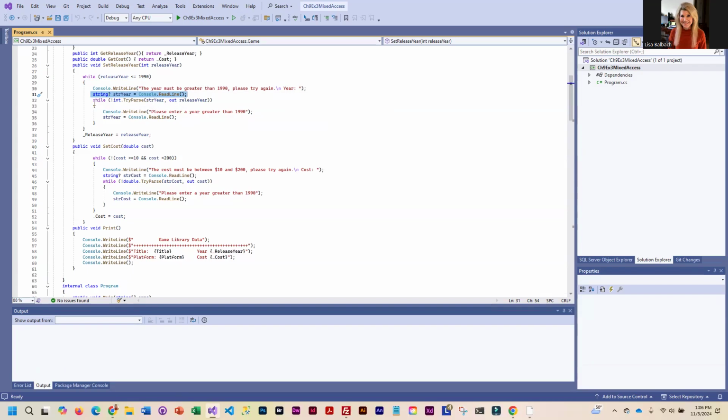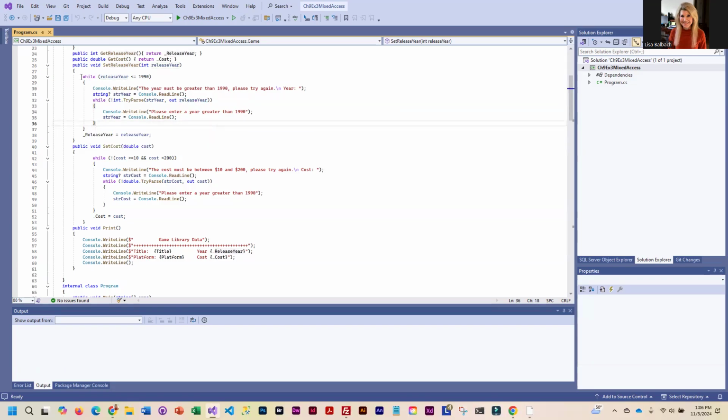And so then we have a little validation loop here where we are trying to convert this string into an integer. And if it can convert it, we are storing that integer in release year. If it can't convert it, we do the error message and we read that string year in again. So by the time we get out of this loop, we have release year. Oh, actually, we don't go down there yet.